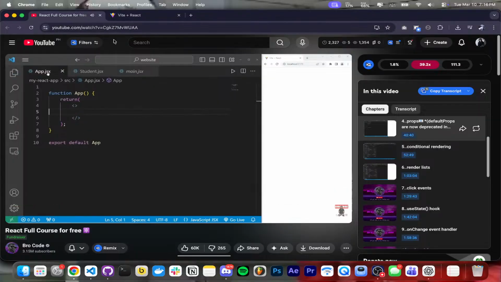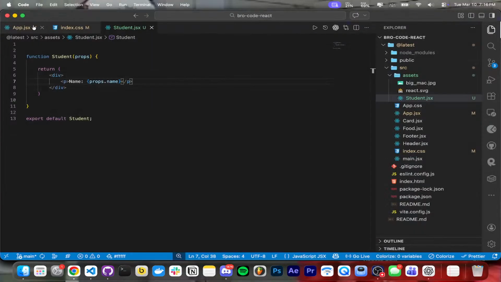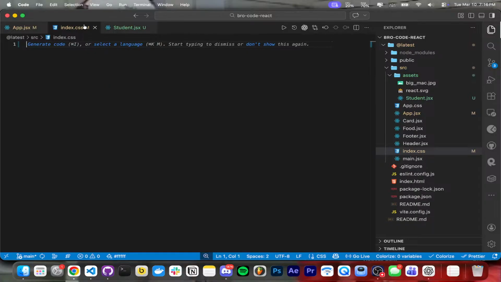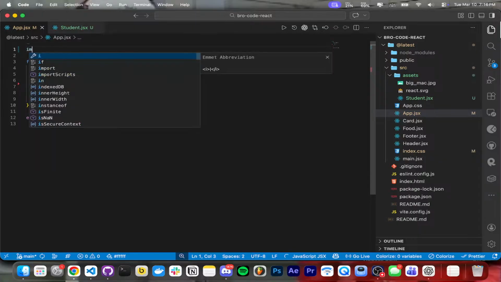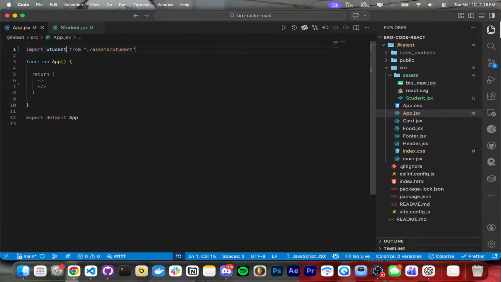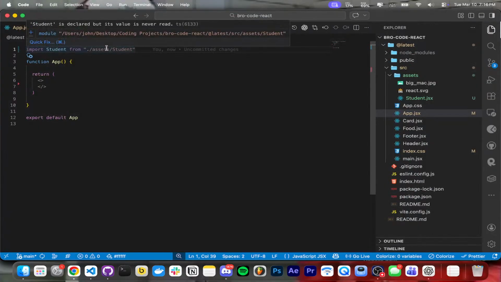So heading back to our App component, we need to import the Student component. Let's do so at the top. Import Student from the location where the Student file is found, /Student.jsx.